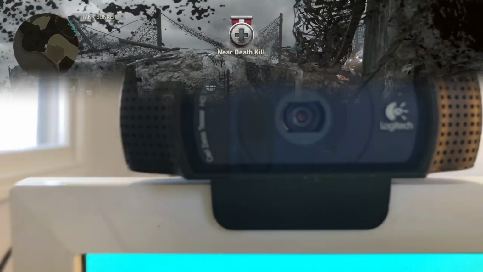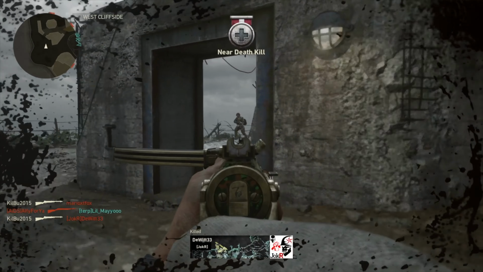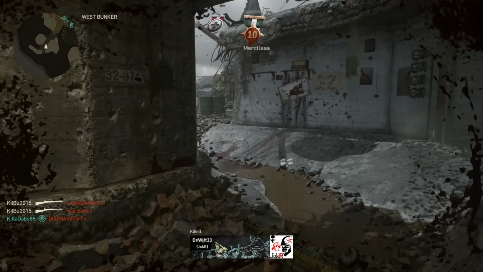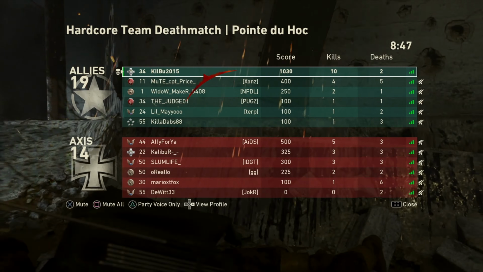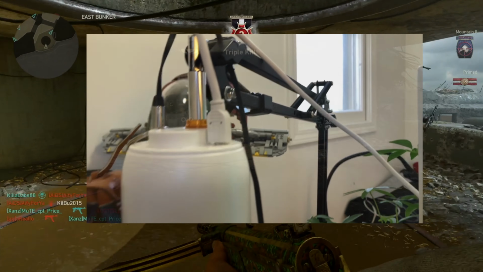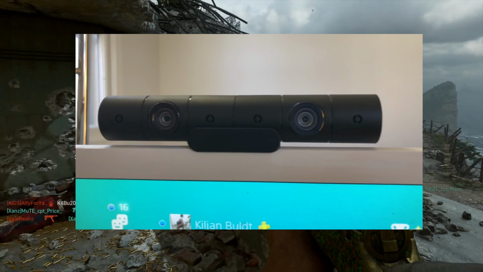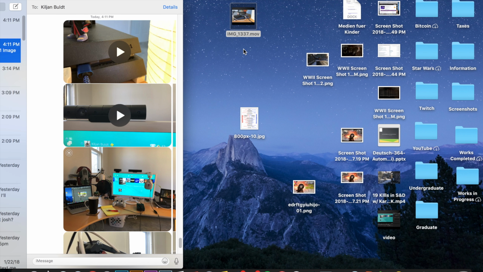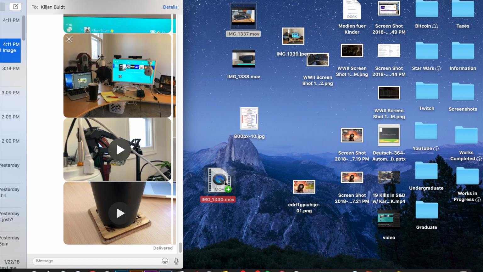And then I like using Apple products just because of the pure simplicity for creators. For example, I use my iPhone to shoot the actual in real life video of the microphone or the webcams. And then you can use iMessage or AirDrop, whatever, and send them to your Mac, because that's what I use to edit. And from my Mac, I can drop those into iMovie to edit them. And so you guys will see them in the actual final product.